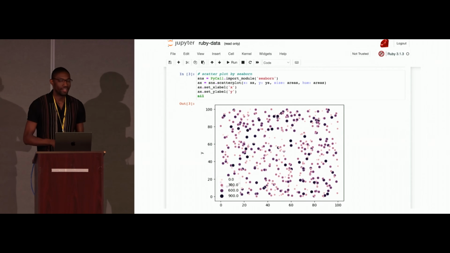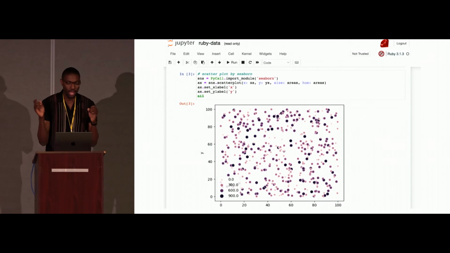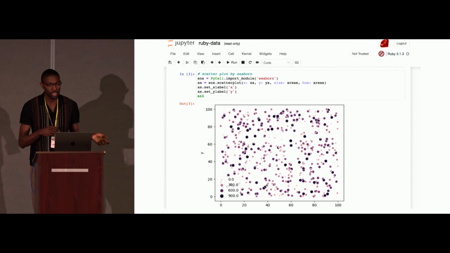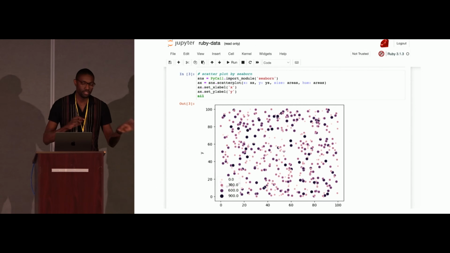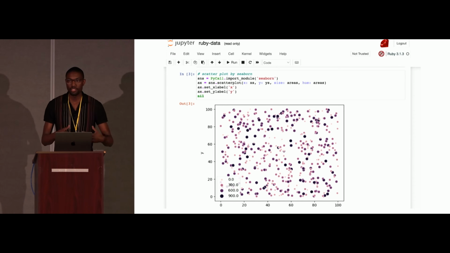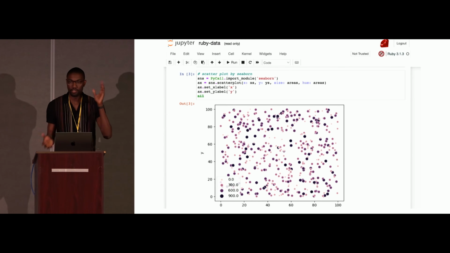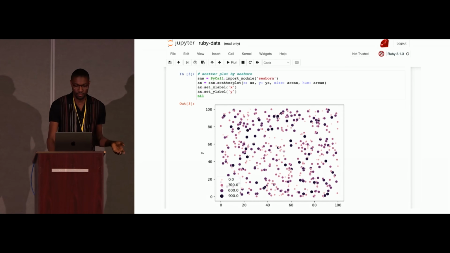This is the only bit of Python code in this presentation, where I'm calling a Python library that does some visualization. There are also some visualization Ruby gems as well. But I just want to show you that you can have visualizations, and you can download this file and show your business stakeholders a whole project that you've done.